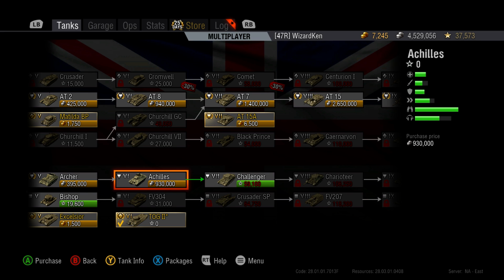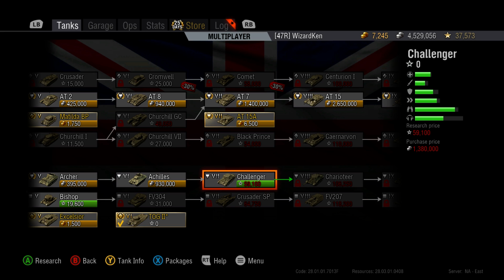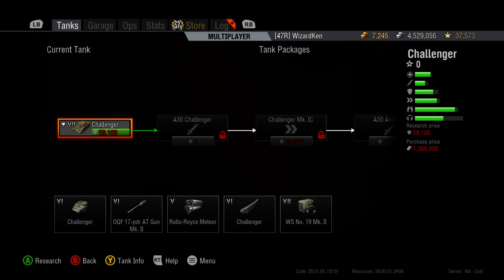Now, Bubba is also on this line. He's on the Achilles, I guess is how you say it, the Tier 6 British tank destroyer. He said he enjoys it, but he hates it too because of the gun and different things like that. But we're going to be starting on the Tier 7. We have a little bit more XP to do before we get it, but we will start on this Tier 7. So let's take a small glimpse of what this thing has on it.